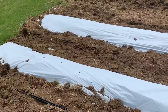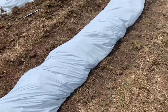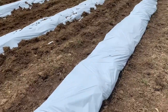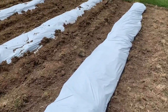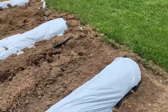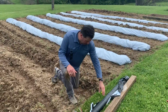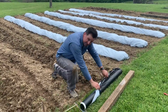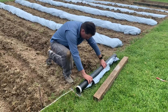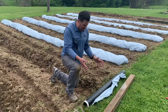The point is to keep the wind from blowing it around. On the other side, I have tucked the wrapping into the rows — the loose soil of the rows is good for holding down the wrapping. You just want to make sure it doesn't blow around on a windy day. The most important thing: if you have plastic with white on one side and black on the other, the black side must face down. Otherwise it'll get too hot and bake everything under it.